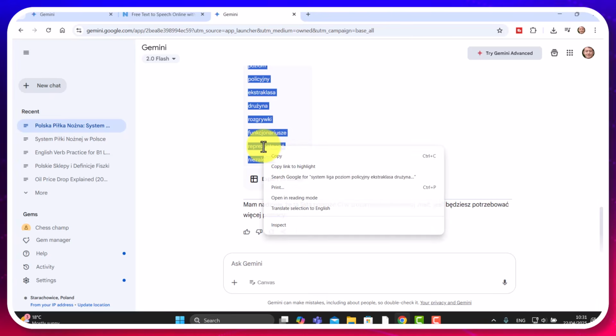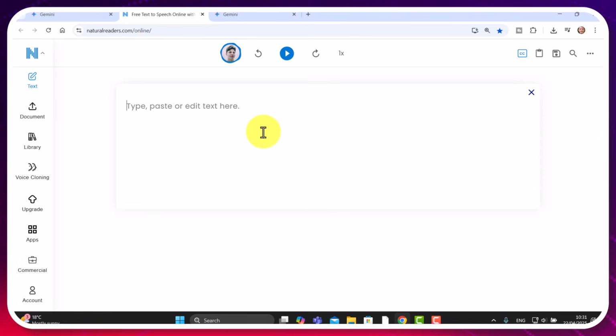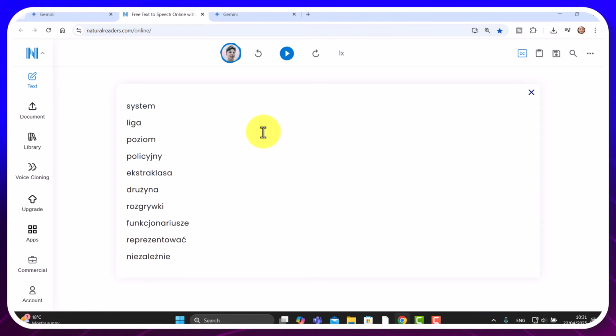I'm just going to copy them, and I'm going to come over to Google Gemini. I'm going to close that down, and I'm already set to Polish. I'm just going to paste those words in. If I wanted to practice the individual pronunciation of the words, then I can do that. And I have to admit that though I do like to listen to words in context within a sentence, there are times when I really like to just hear the words on their own so that I can pronounce them, particularly in Polish, because the pronunciation can be really, really tricky. So this can be helpful. Watch this.